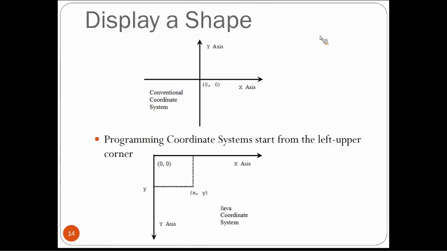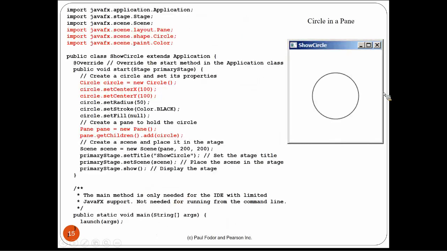The displaying could take coordinates. So a graphical user interface for any computer starts with coordinates 0, 0 in the left upper corner. And we can specify the x-axis, which is the horizontal axis, and the vertical axis. And specify, for instance, to put points, circles, like for instance this circle, and we can set the coordinates of that circle at given values of the pixels. So let's implement this example. This example will create a circle which is put in the center of a certain panel.